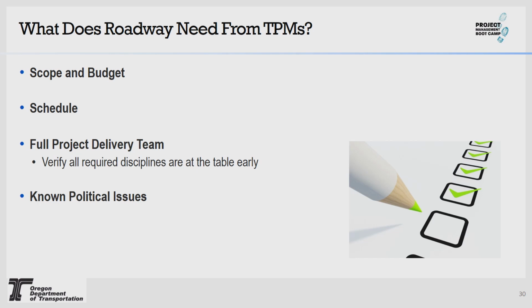It's not uncommon that we start off projects where we have a set scope, but we can only build three quarters of that project with that budget. So understanding where those are at and really developing a plan for the project team to refine that scope if we don't have a quality one coming in.